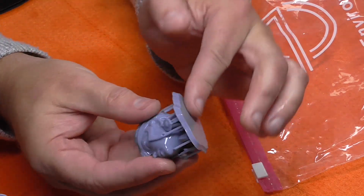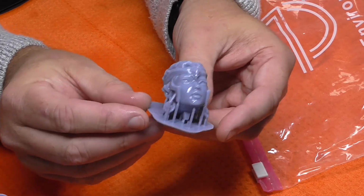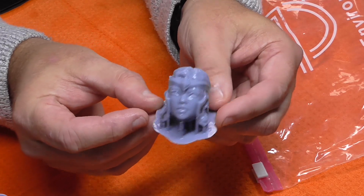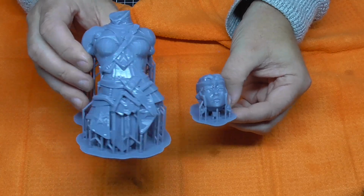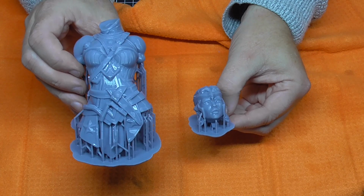It looks brilliant. I'll tell you what I like, that I can't feel any sticky residue, which I used to have in the old technique that I had. That is brilliant. So the only thing I'm going to do before they go into the cure station is take them off the supports there, but that's going to be cured in another video.